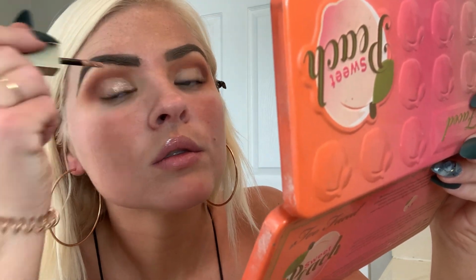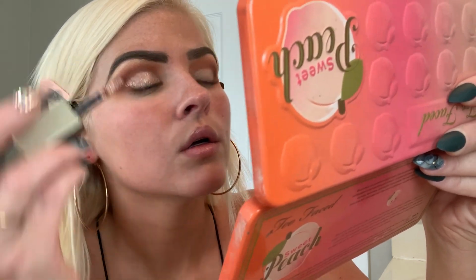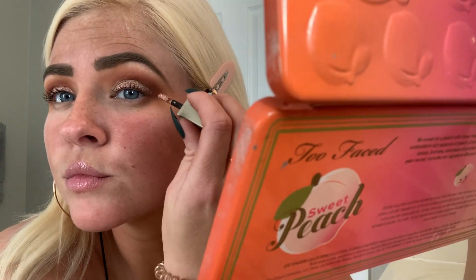So you're just gonna put this over the lid. Oh, it's so pretty. Some more product on here. And same with the other side. And that's pretty, especially for going into summer, because hopefully we will be out in a month. It's a really pretty smoky, but still bright eye for summer months. Hey, that's so pretty.